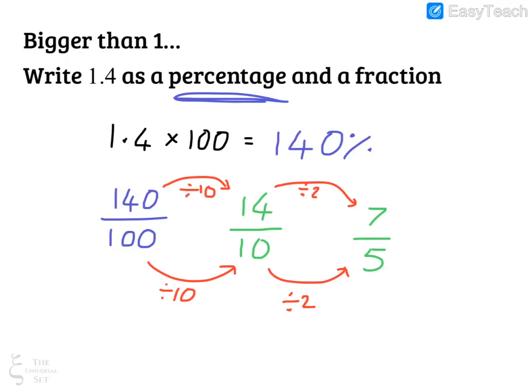So if I've got 7/5, how many wholes am I able to make? Well, I've got enough to make 1 whole, and what will be left over? There'll be 2/5 left over, I think. There we go. So let's write them all out at the bottom just so we're clear. 1.4 is the same as, it's equivalent to 140%. And it's also the same as 1 2/5. There we go. Excellent stuff.